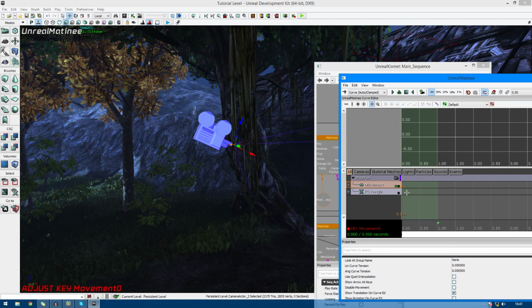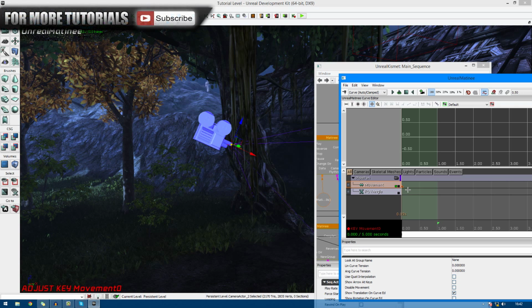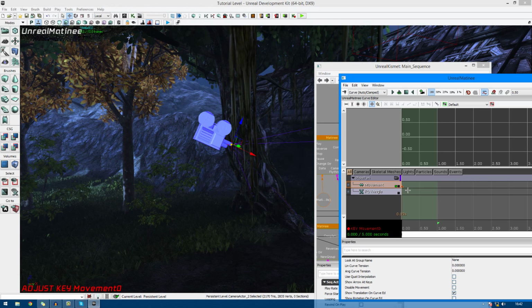So you can actually see that we've got our very first keyframe here, which is indeed the start position of the camera. Now we're going to need to make a new one of these, which actually is at the next location. So all I'm going to do to make a new one is press enter, and then it should be in there, and then we can just press control and then click it and then just drag it along to the time that we want the camera to reach that point at.